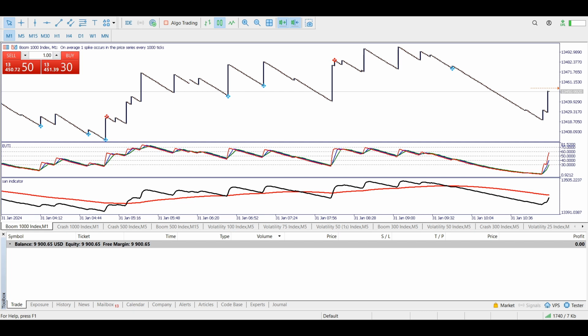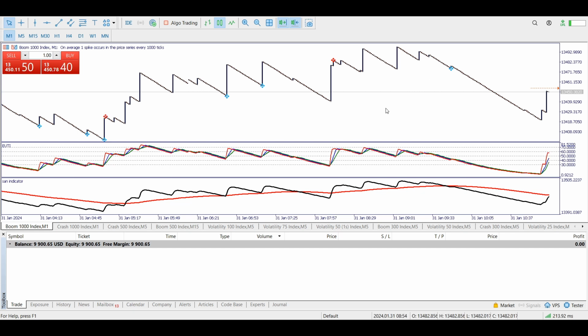Forgive me, sometimes I may have to skip some parts, because it took me about 5 to 6 hours doing this, and you can't watch for 5 to 6 hours. But you can check our time and everything is there. Now on Crash 500, when you go to M1, we are waiting for our sell. Already Crash 1000 has said sell on M5, so now we wait for it on M1 so that we take the trade. Even based on M5 you can still take the trade and still make profit. Okay, right.